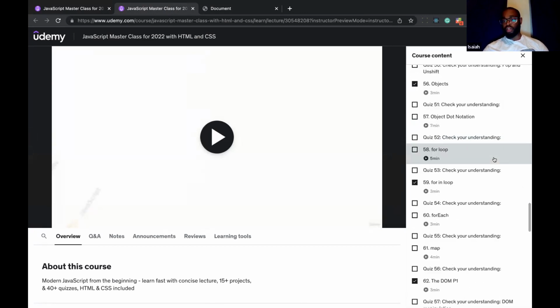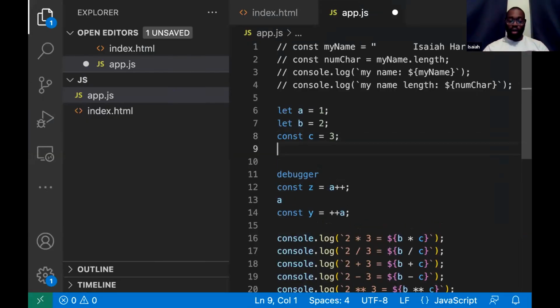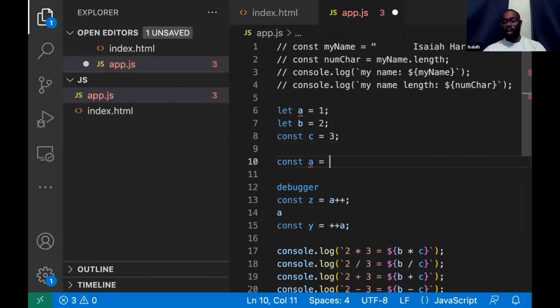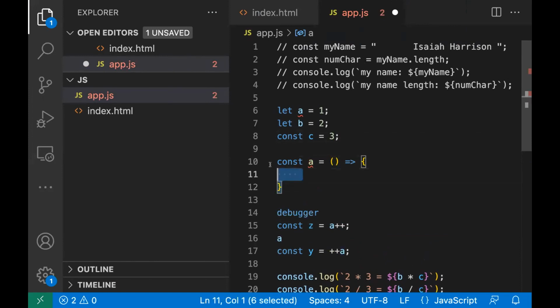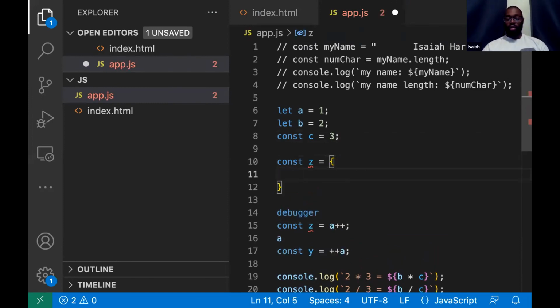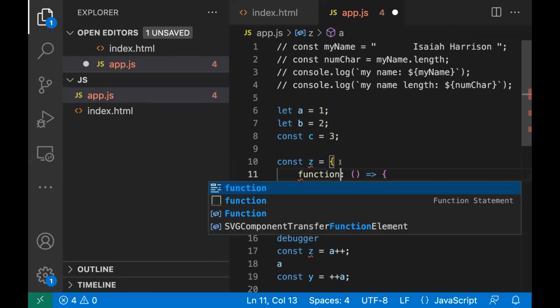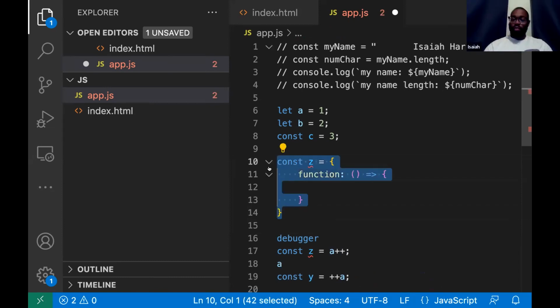But to quickly answer your question, functions are things that you define out here, like we did last time when we did an arrow function or whatever. Those are functions. But inside of objects is where you'll find methods. If you had an object like this, and then you had a function inside of that, this function inside of this object is now called a method. So that's a difference. Gotcha. And we're going to get to that.